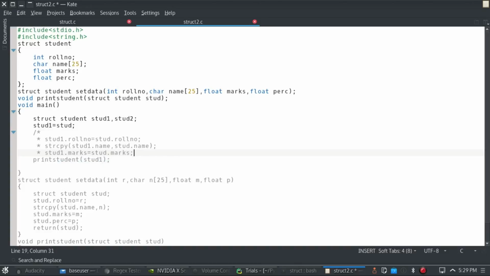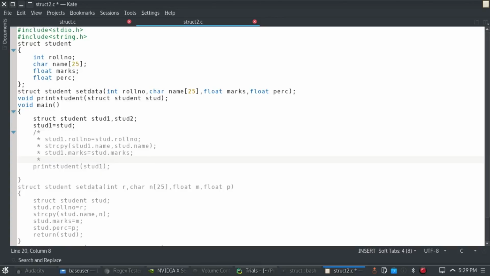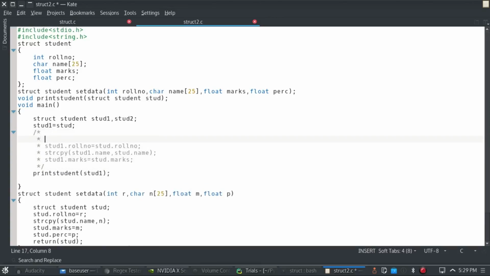So now you get the hang of it. And I'm going to write here that the above statement does this.